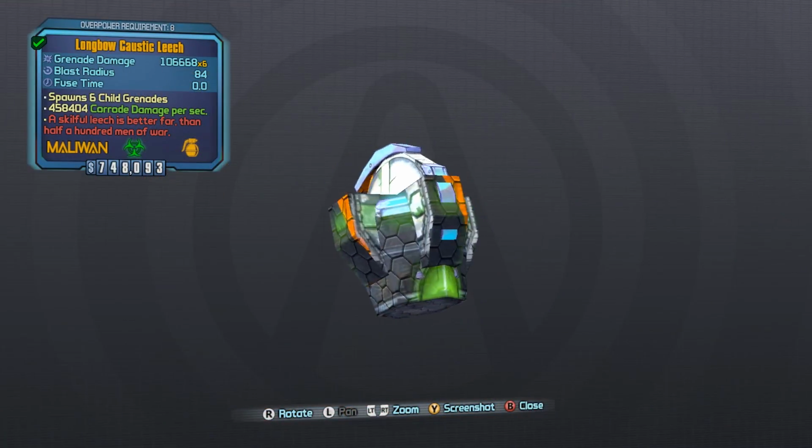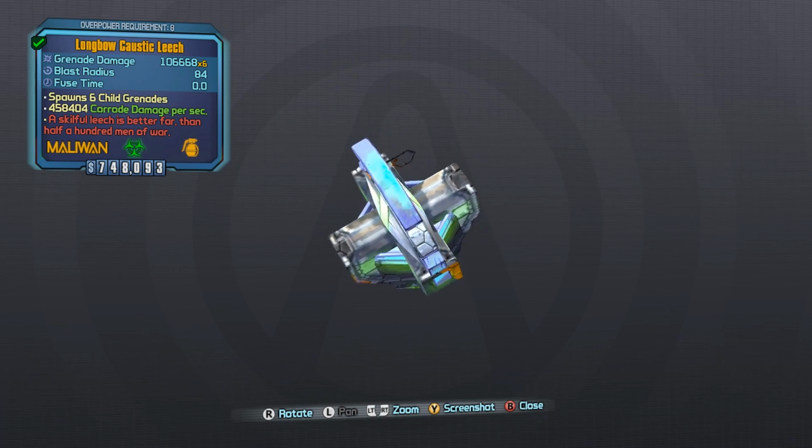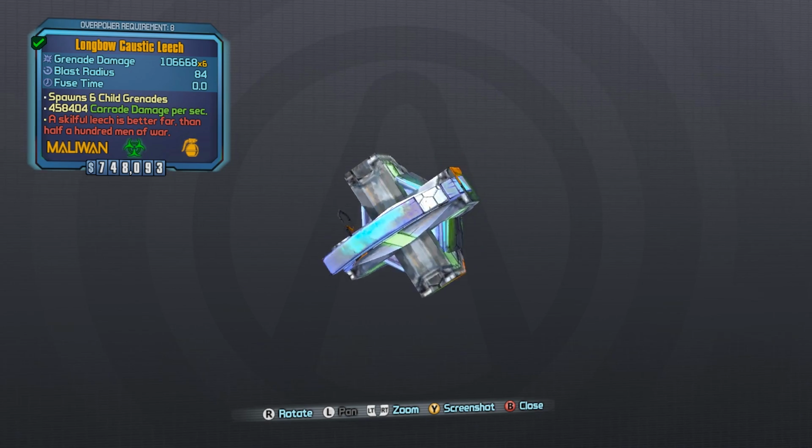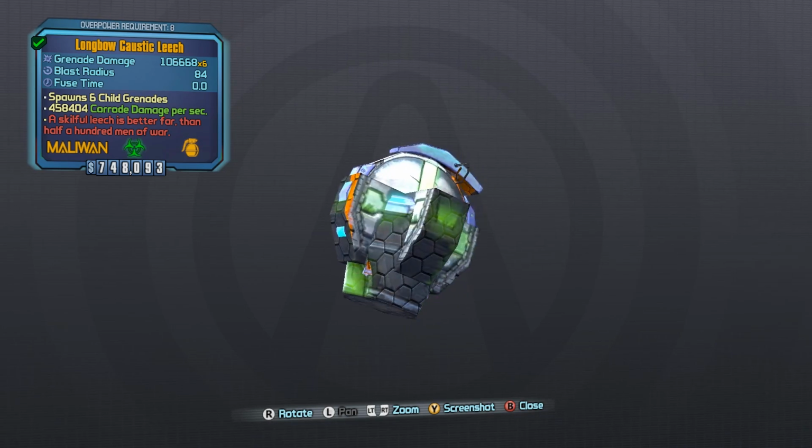My name's Luke, and today we're going to be taking a look at the Leech as a part of my Does It Suck series. The Leech is a legendary Maliwan grenade available from both the Warrior and Handsome Sorcerer commonly, and other world drop loot sources as well, obviously.